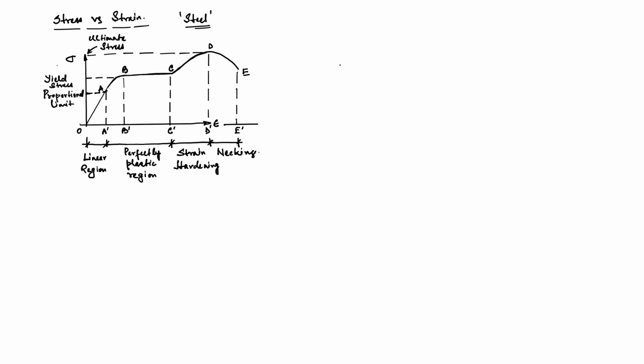Now, how do we develop this stress strain curve? What we do is take a prismatic bar, then apply a tensile force at the ends using a machine called UTM, universal testing machine. There we mark the gauge length, and obviously we consider this initial gauge length as the length that we will use for strain evaluation.